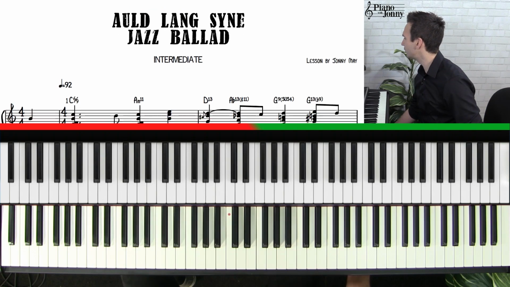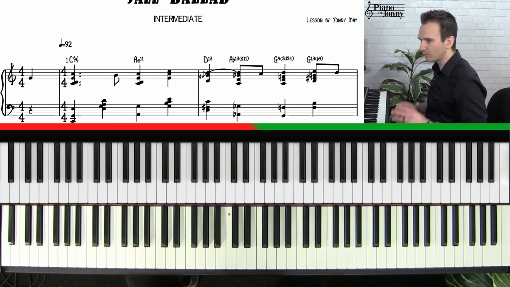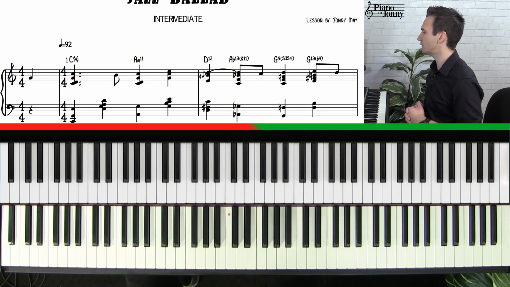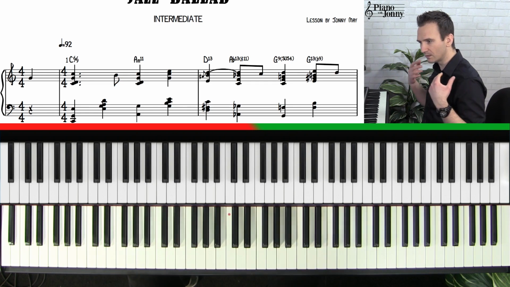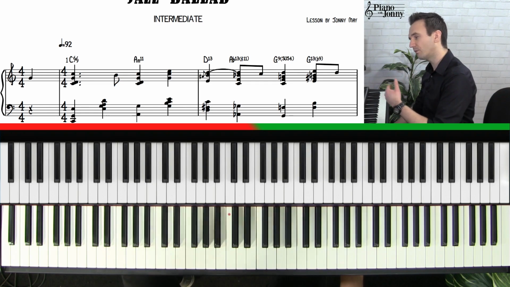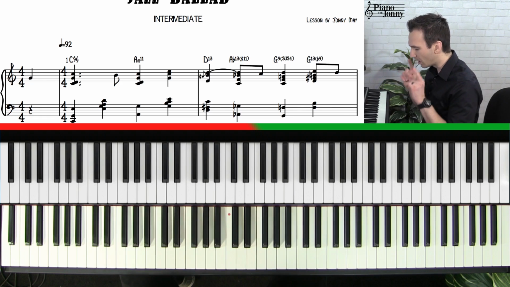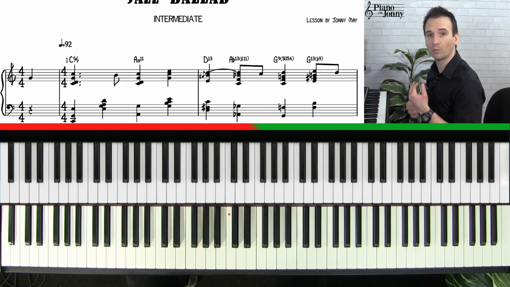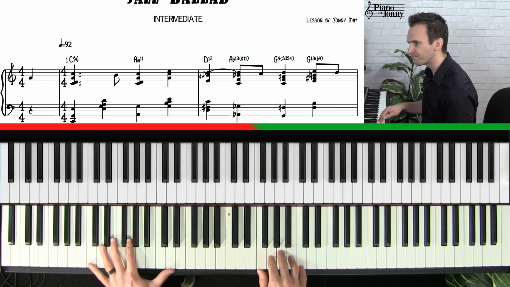All right guys, we're going to dive into this arrangement, and I'm going to be showing you exactly how I play these beautiful chords and explaining these chords as we go, because it's really important for my students to be able to understand what they're doing at the piano and hopefully take other songs and do them like this. All right guys, let's look at it phrase by phrase. I'll play the first phrase for you, and then I'll explain what I'm doing with these chords. Check it out.